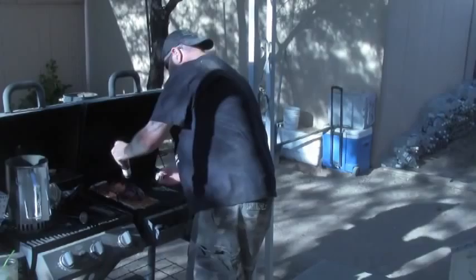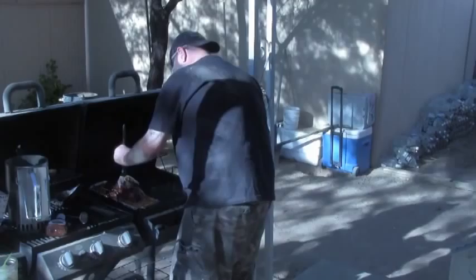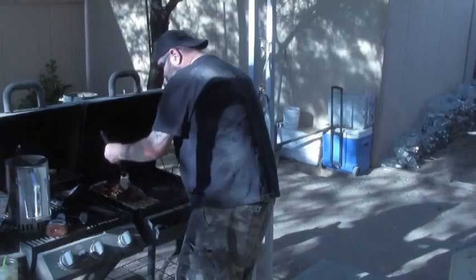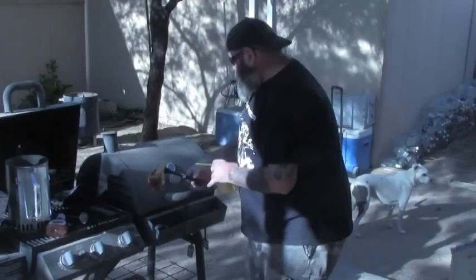That's probably good enough. I'll just mop that around a little bit. Love Sweet Baby Ray's. Oh yeah. Oh yeah, boy. That looks and smells wonderful. Okay. Let's get up there. That should just about do her. We'll let her go, I think, about another 30 minutes. Trying to let that crust up a little bit. I think we'll be good. We'll take her inside and have a taste test.